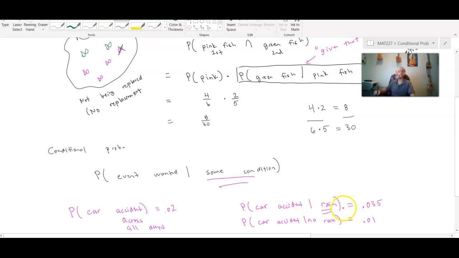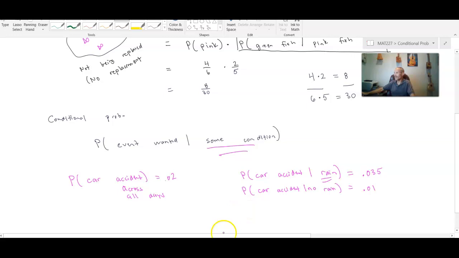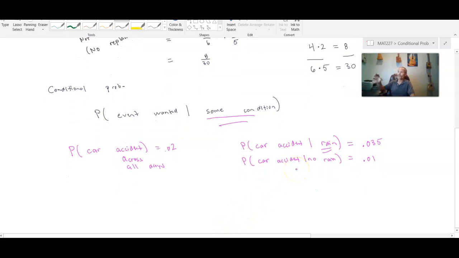While these two different conditional probabilities tell me the percentage of time that there's a car accident on days with certain conditions. Now, I don't know that these numbers are accurate, but they at least illustrate the fact that if you could tell me whether it's raining or not, I could assess the likelihood of a car accident: do I need to be more cautious? Is it more likely that I'm going to get in a car accident if I am out there when it's raining versus when it's not raining?